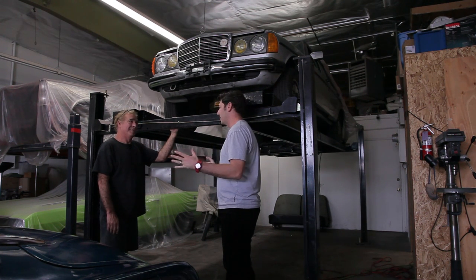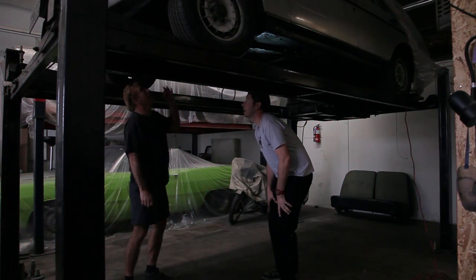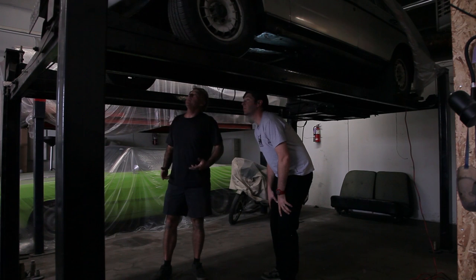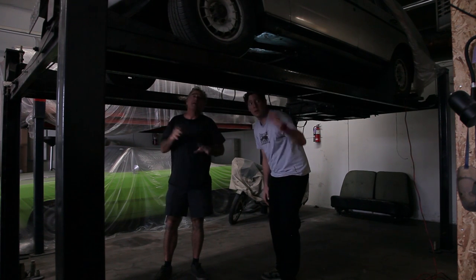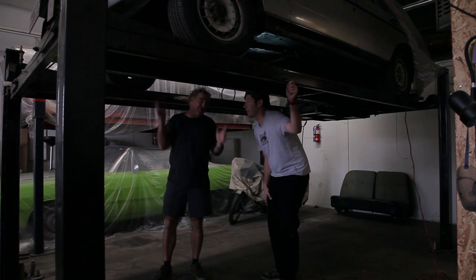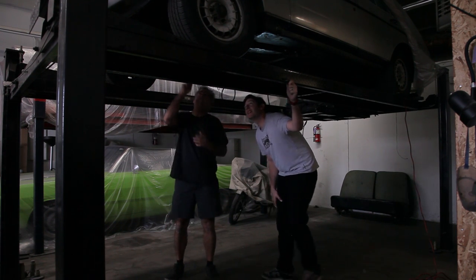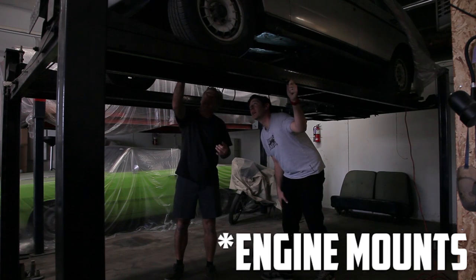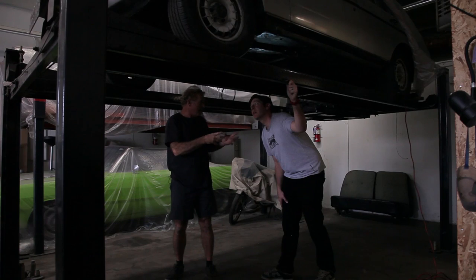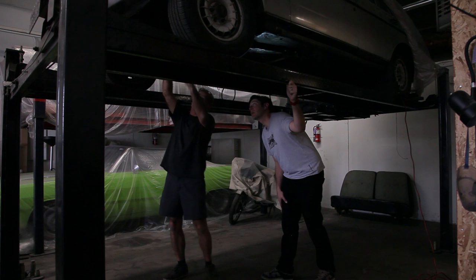I can see stuff's been done but I think we're gonna have to dive under — let's take a look. What we did is we tried to get some engine mounts that we can just adapt, modify and hook them up in there. Not happening — nobody's making this conversion right now. So what we figured out is to use some C4 Corvette transmission mounts that dropped right into our original engine mounts for our Mercedes, and then we adapt our plates to fit.